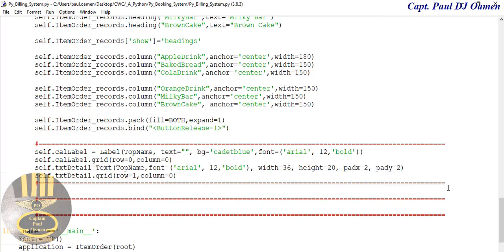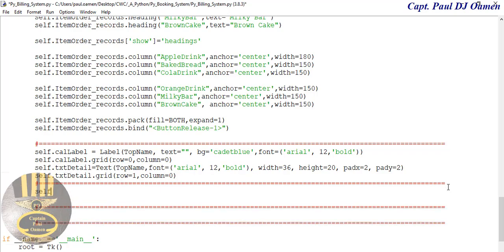Now the next thing is, I'm going to add some buttons here. This is self dot. The very first button, I'm going to call that btn cost, equals button. And this button is going to be inside top button. Padding, we're going to make that about 16. BD, we'll make that about 5. And what about font? I'm going to make that about 16.